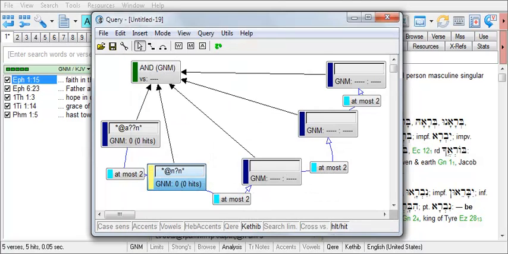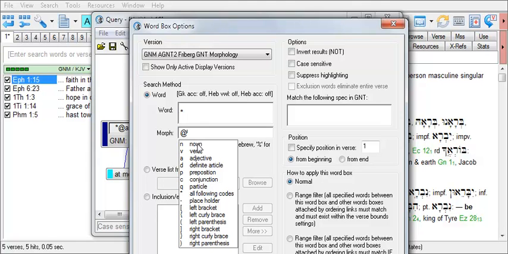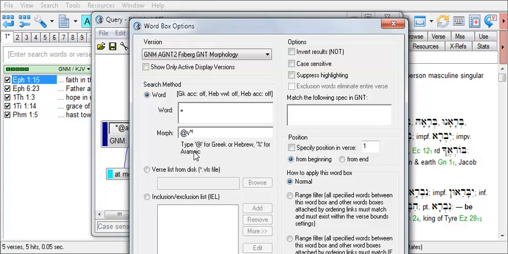Click OK. Next one is a verb, so I'll double click, asterisk for word, @ in the morph field, then V for verb, and then an asterisk for all following codes. Click OK.